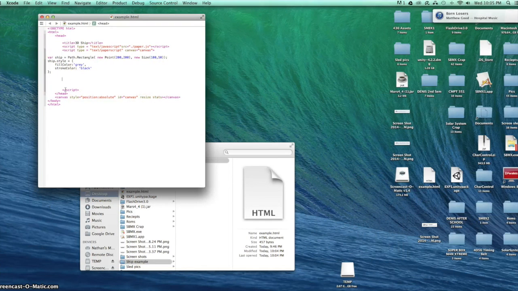Okay, so we're going to start with a simple animation just to get a feel for it, and we're going to make it so the rectangle will automatically move off the screen to the right.